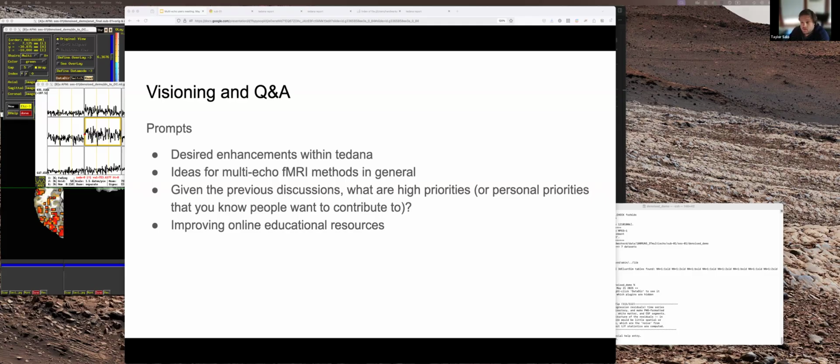So I think one element that is related, but distinct, that we really weren't sure about, and were a bit more concerned about, was what transform should be applied before tedana. The big one was should we do distortion correction before tedana? In practice, it didn't seem to have a major effect. So that's something we were genuinely concerned about, in terms of whether you should warp your data after denoising or denoise data that has already been warped.